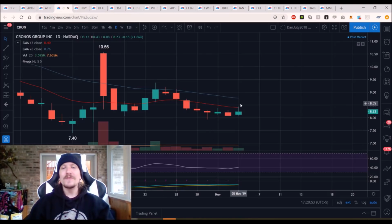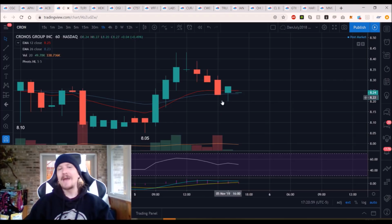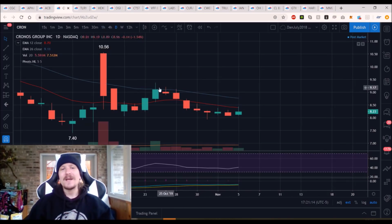Cron saw a bull move as well today, breaking to the highest price in the last few days, but no follow through. By the end of the day, the hourly time frame pulled back enough that we would be looking for an equilibrium from here. So low, high, big pullback. So we're scouting a higher low on the hourly, and we would just look for a lower high compared to 843 due to the size of the pullback that we did see. And on the daily time frame, again, certainly looking for a lower high compared to 937. Bulls are giving us no reason to expect anything less than that.